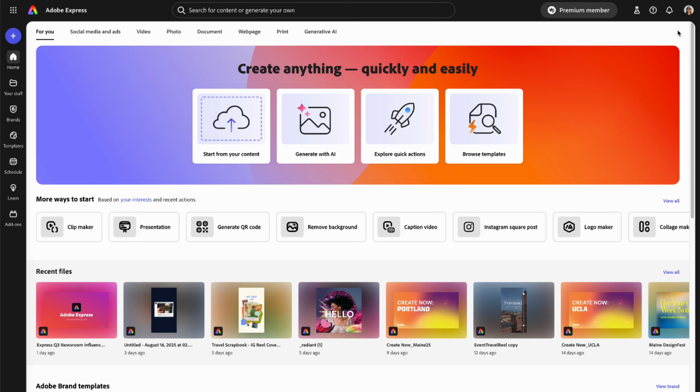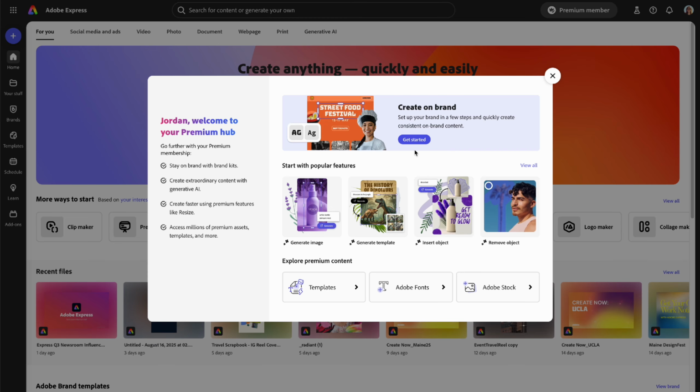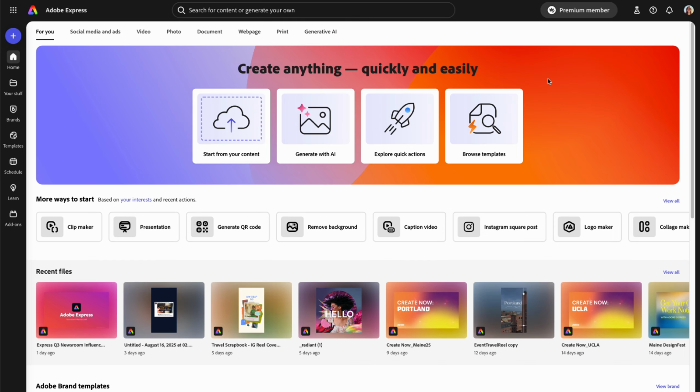Adobe Express is a part of the Creative Cloud, so if you already have the full Creative Cloud, then Adobe Express Premium will be part of your plan. You can also create a free Adobe ID and use the free version of Express, or you can subscribe to just Adobe Express Premium, and all of that info is right here. So depending on what you want, you can check out the different options, and you can also see what plan you have by checking out your Adobe Creative Cloud plan settings.